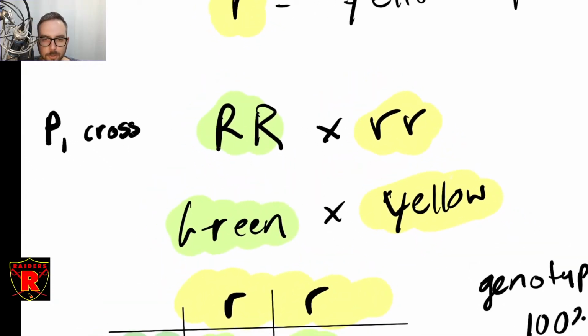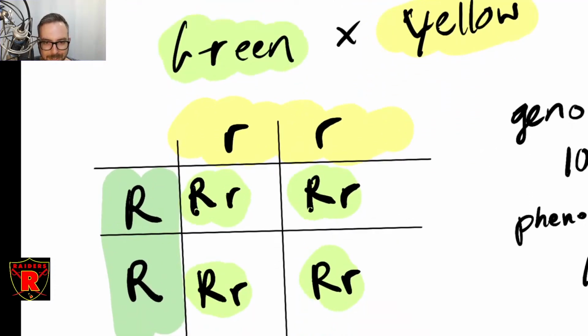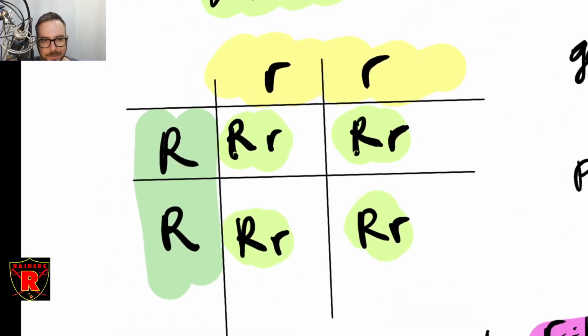So what you have to do to figure out what happens in this circumstance, and again, I know this because I have the benefit of hindsight. Mendel had to figure this out, so he actually worked from the results backwards. But I'm working forwards because I get to know all of this. I know how this works already.